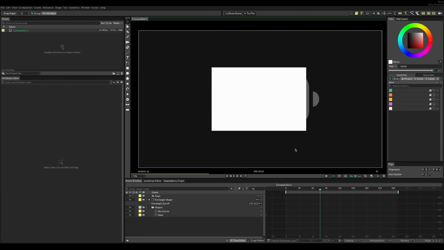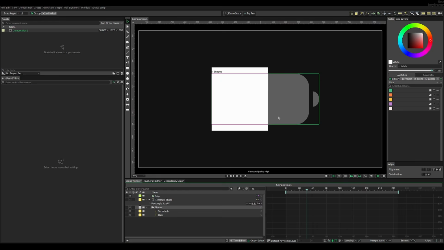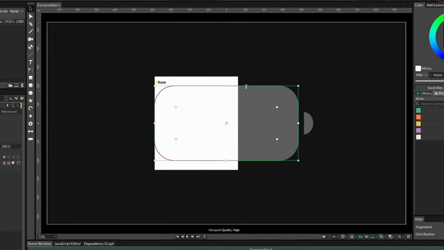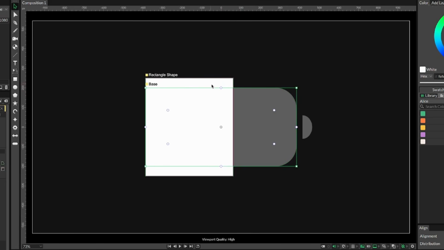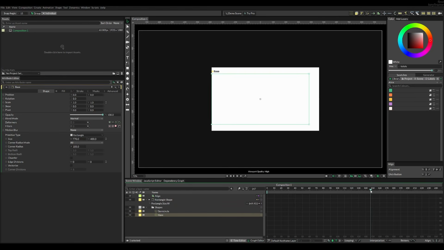Now, it does look quite weird that the whole white box is overlapping the actual battery, but I'm going to try to make you understand that. The way we want to create this animation is that we want to basically have this rectangle, and then we want to cut away all the parts outside of these two battery shapes that we have created.